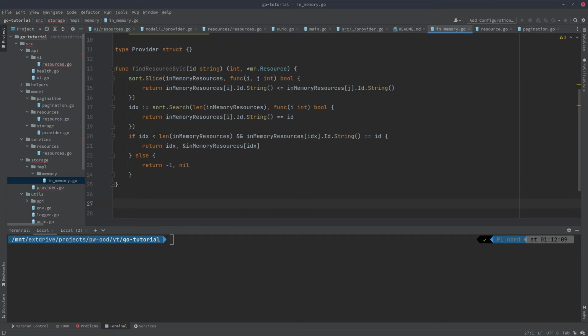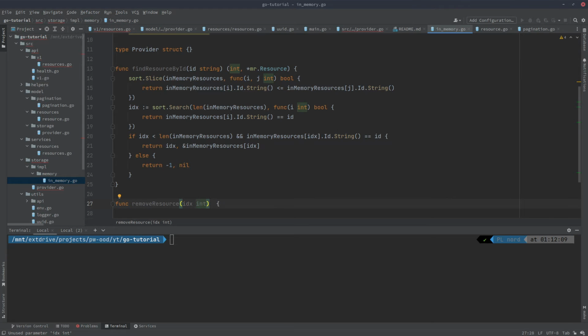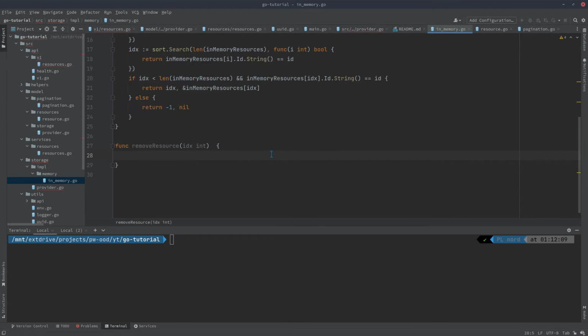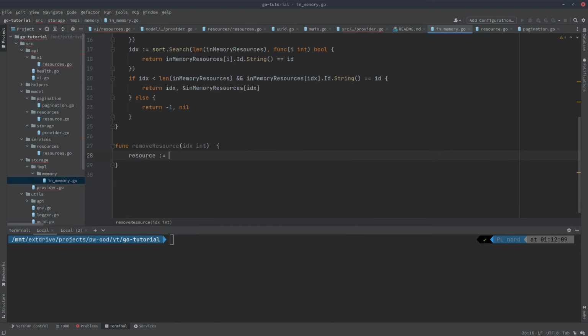Also, to try to remove an item from the list, we need its ID, as here we already will know that it exists. So we need to find the actual resource. We need to remove an entry from the slice.